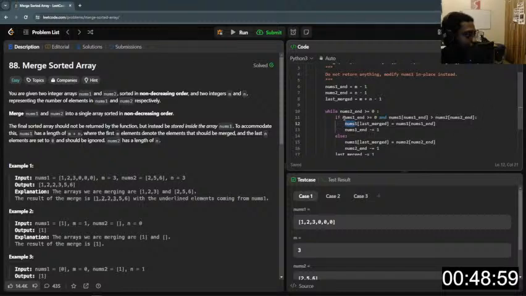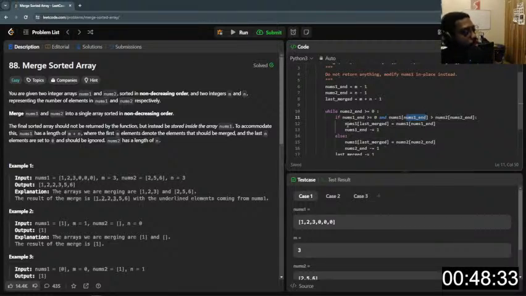If we are not already at the end of nums1, and the item at nums1's end is superior to the item at nums2's end, then we want to put nums1's end at the end of the array.